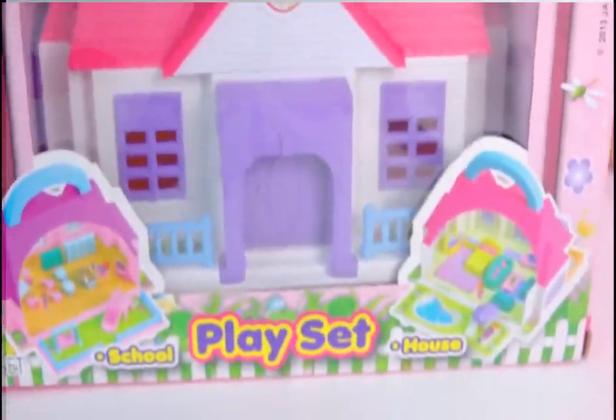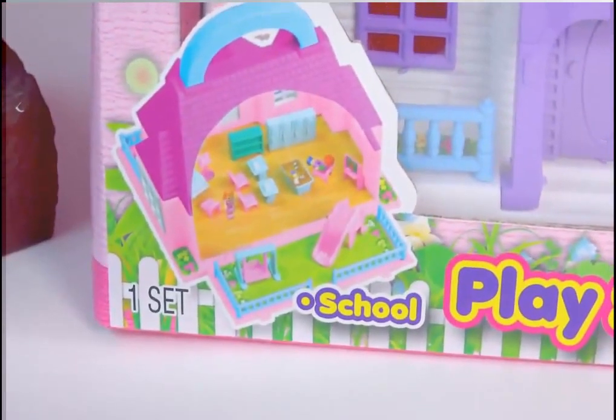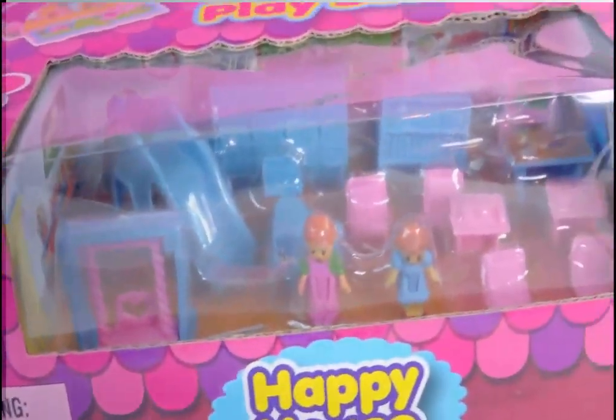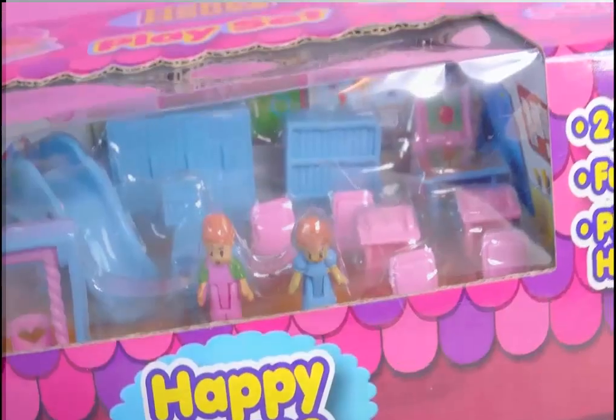We've got this super duper cute little happy house playset. That is a school! Okay, so cool, so awesome. Like school cool awesome. Oh yeah. So we got this little playset here, and oh, look at all the little teeny tiny cutesy wootsy accessories. It looks like it's the perfect classroom setup. We've got little chairs, we've got desks, we've got lockers, we've got a teacher, we've got a principal. Okay, too cool, so awesome.